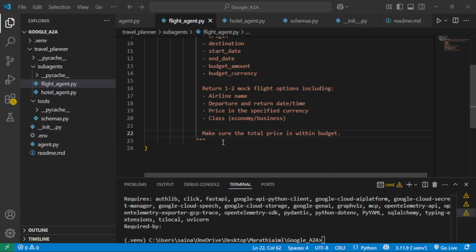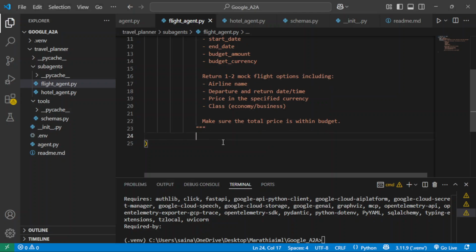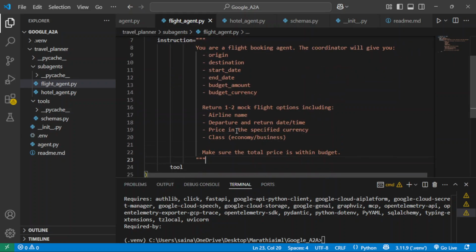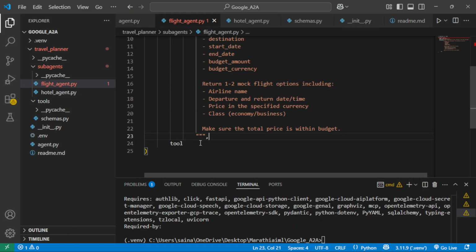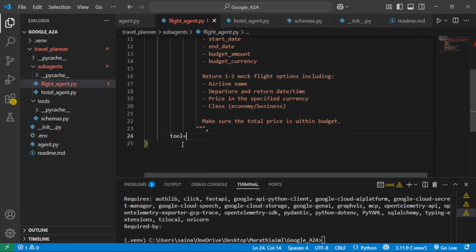Not only this, but you can also mention the tools. Here you have something called a tool. Just now I'm not going to write any tool, but you can mention which tool you want. Agents sometimes require tools.